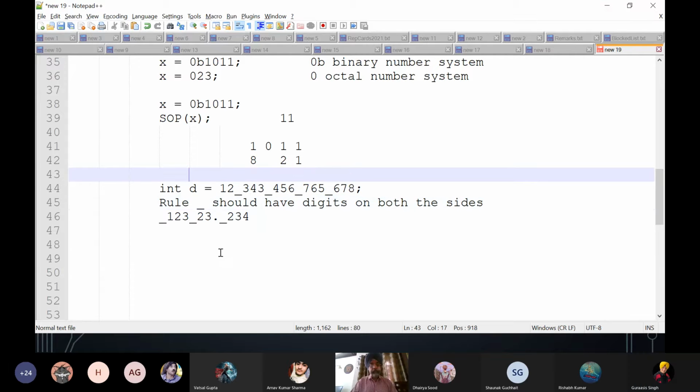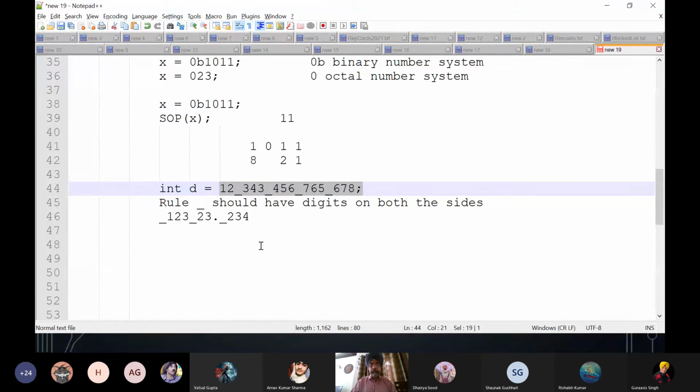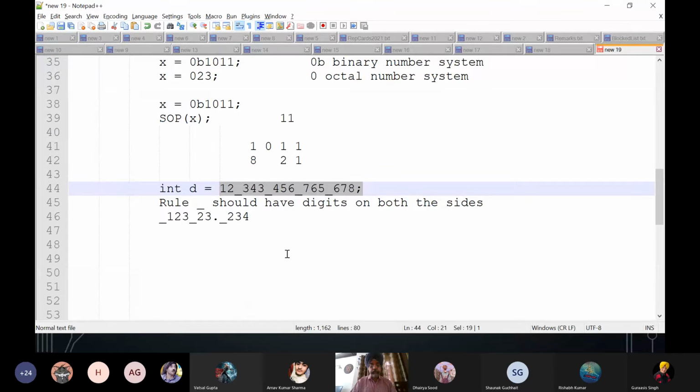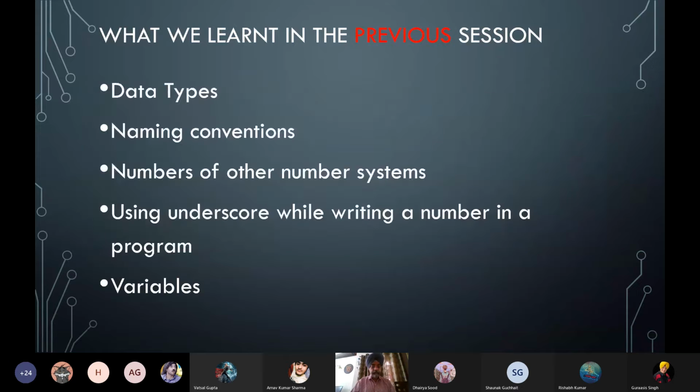Okay, sir. All right. So if I write this program and you are reading it, then you can probably read this number better with the underscore rather than without the underscores. Yes. For a computer it does not matter whether you write underscores or not, but there are some rules for writing underscores, and the rules are that every underscore that you put should have a digit on both the sides. As you can see, this number has 4 underscores and all the 4 underscores have digits on both the sides. So this is a simple thing. There's nothing regarding processing here.